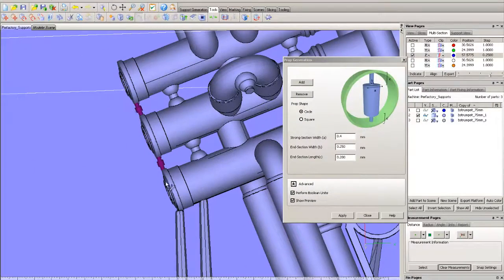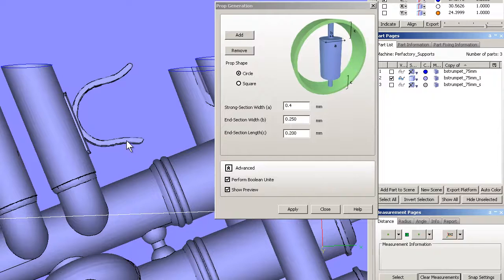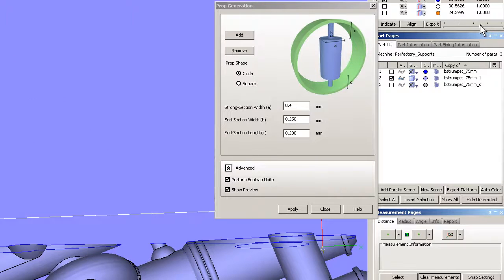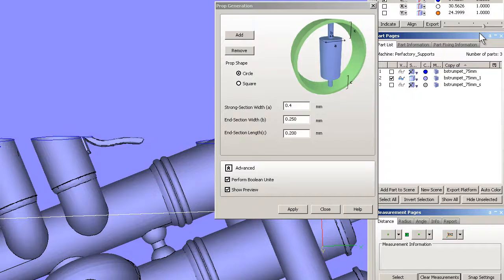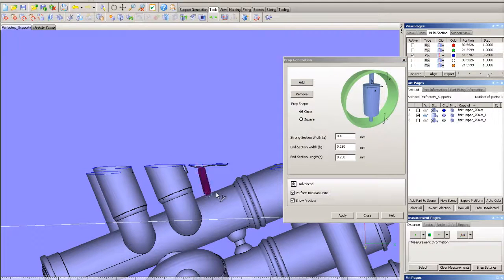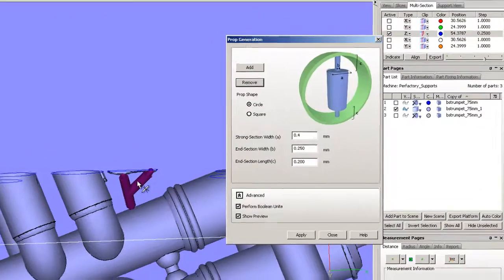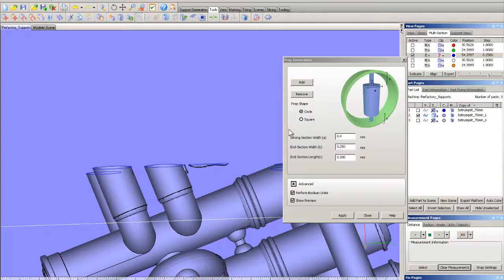So I created these two supports down here that are required, and let's unzoom and zoom in on this area right here. Let's bring down our Z multi-section, see if there's any islands there. So we can see that we do have an island that's going on here. It's the same thing, we could just add a support here, here. We can actually go into this support also. So you can see that we have the option to go into a previously created prop support. We also have the option to remove a support that we created. We can actually select on it and remove it.